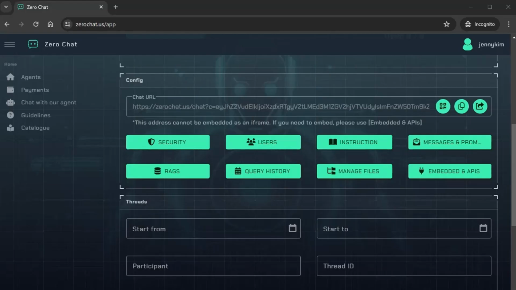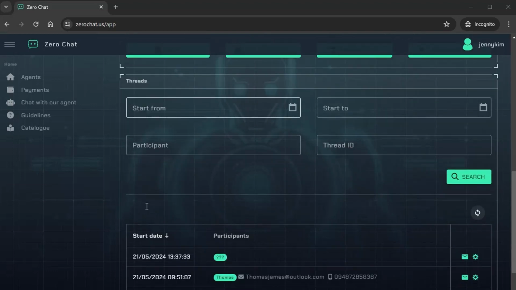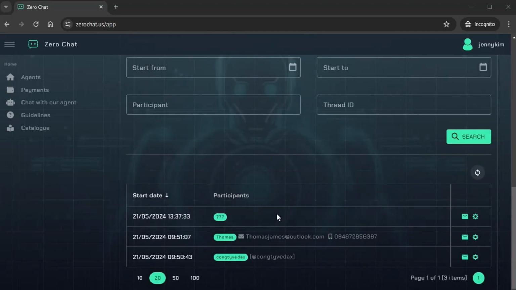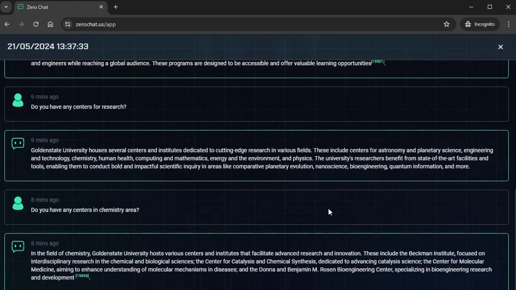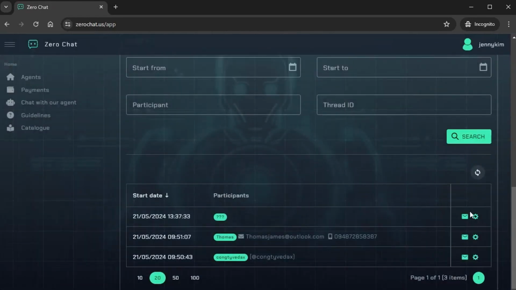With an owner or admin account, you can manage the entire conversation history with the chatbot in threads. The system stores all conversation content of the same person, non-anonymous, in one flow, with the start date indicating the time that person started chatting with the chatbot for the first time. If you do not use the pre-information features in the security section, the system will display anonymous conversation participants, anonymous user, with symbols, but all conversation content will still be recorded. Click on the envelope icon on the right to view the desired conversation content. To delete conversation information, click on the delete icon on the right and select delete.